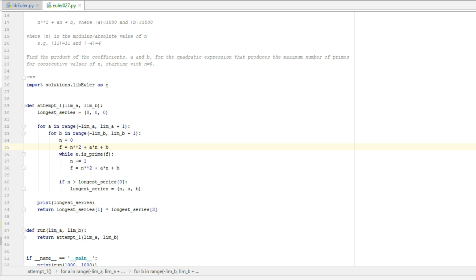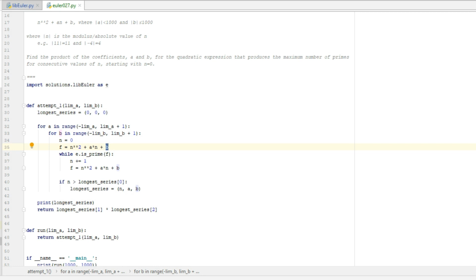So let's start by looking at this formula at n is 0. So if n is 0, then n squared obviously is 0 too, and a times 0 will be 0 as well, so the only thing in f at that point will be whatever is in b. B is unaffected by n being 0, and the rest of this formula also yields 0, so that's a 0 plus a 0 plus b. And we are interested in primes. So at n equals 0, b needs to be prime.